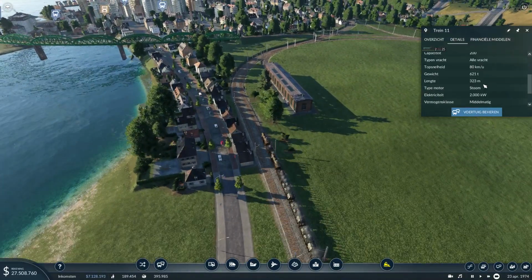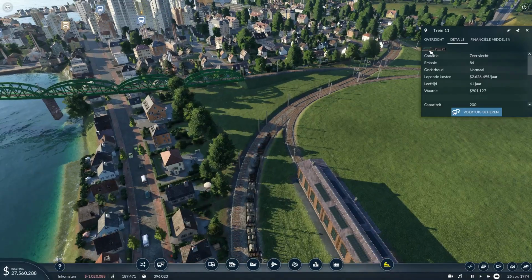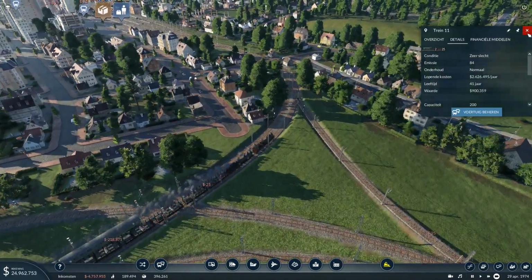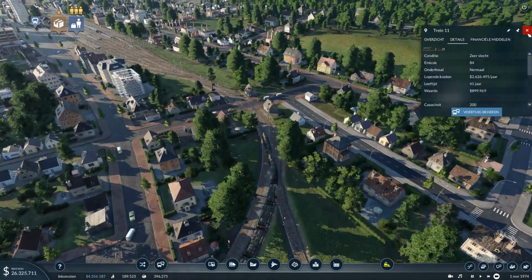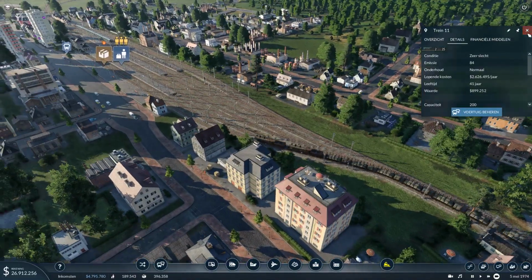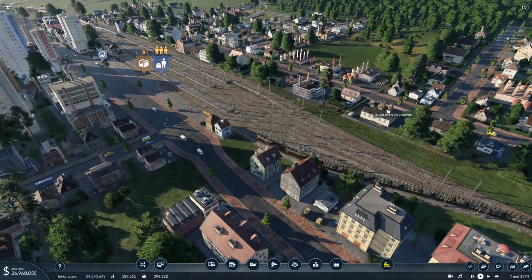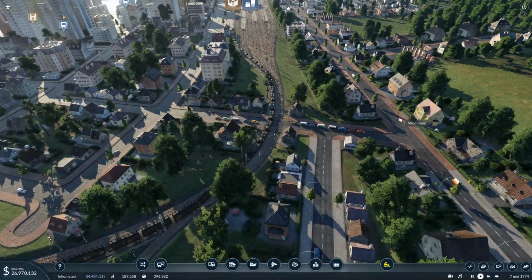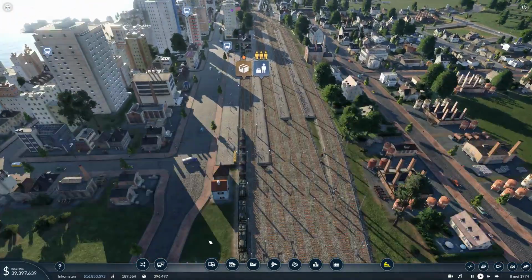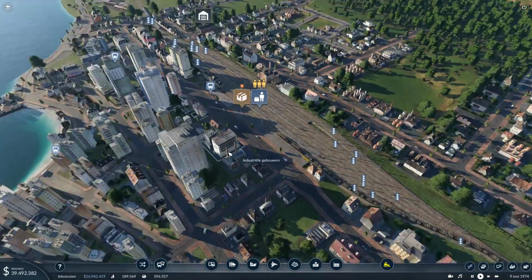See what locomotives are you using? A35, okay. Hey, why are you? Oh, you're crossing over there already. Okay, okay. I was already like, what?